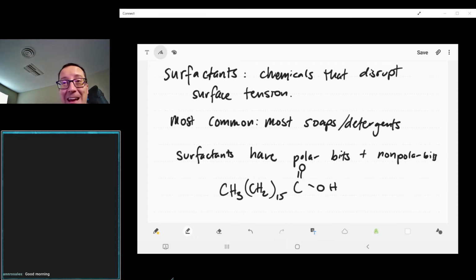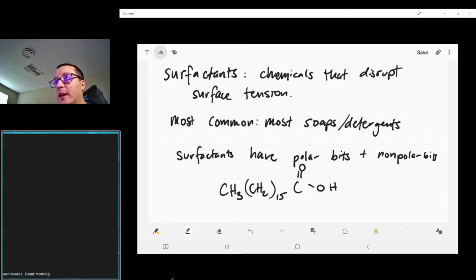Those can definitely act as surfactants if you have them in the right concentrations. Depending on the properties of these, they might form bilayers instead of monolayers, and they would act differently. But your cell membranes are made of similar molecules to these, where you have polar parts and non-polar parts that can interact differently with different things. And so that's how the surfactants are going to work there.